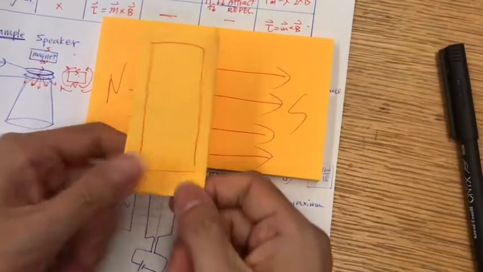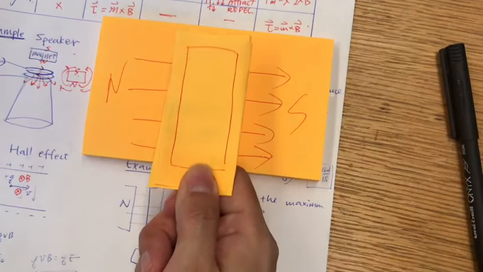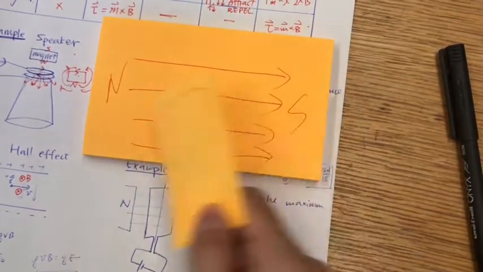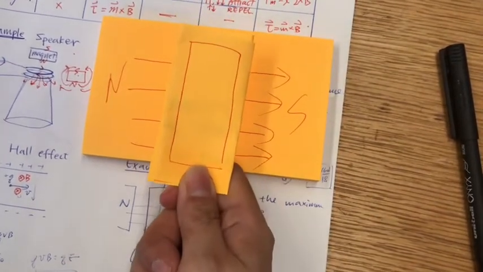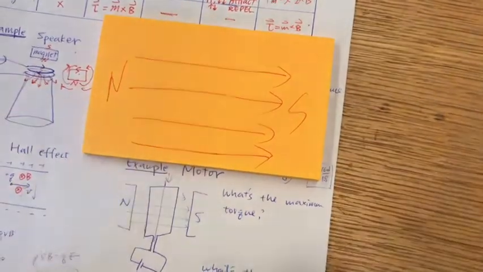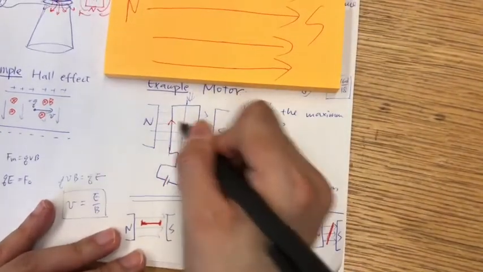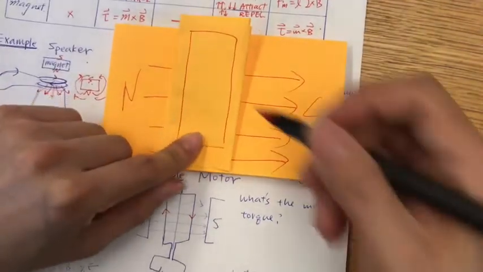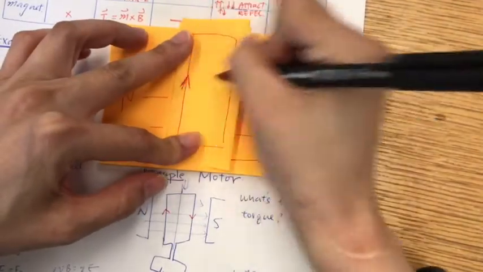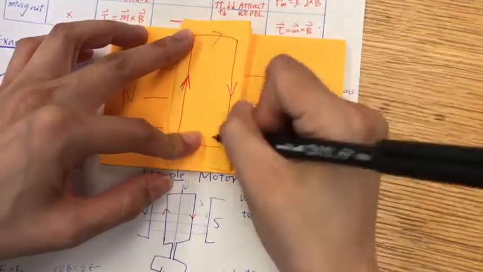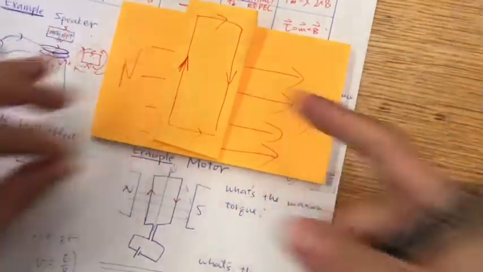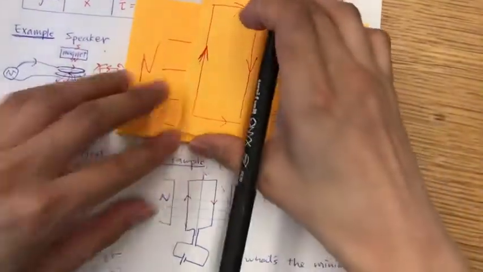I put this magnetic field here, and I put a current loop here. This current loop, you can see it's connected to a battery, so this will send out the current coming in this way. So if I draw it, it will be like this. The current is flowing in this direction. All right, so this is my motor.